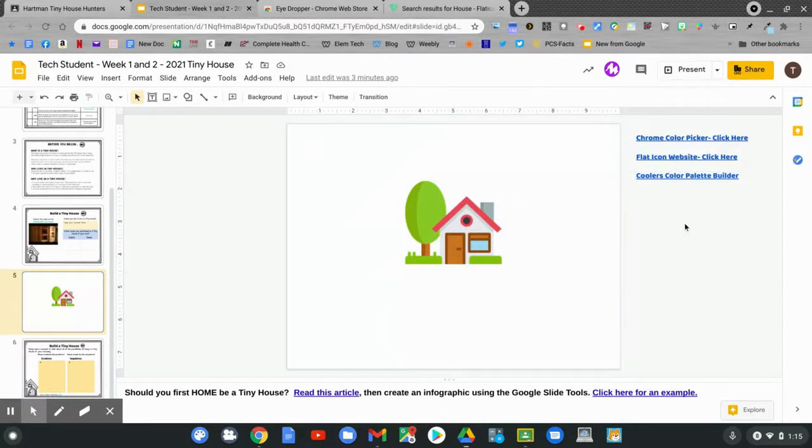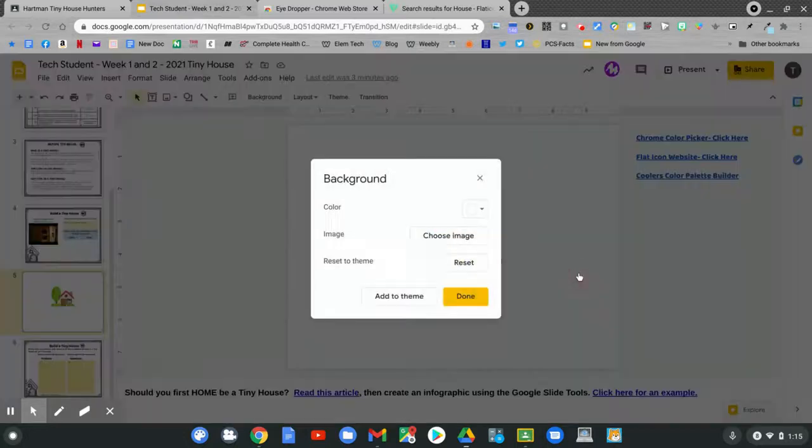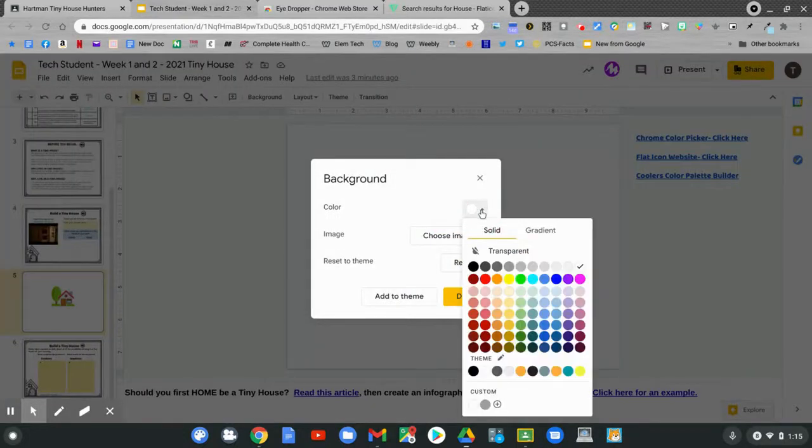Once I have that color copied, I'm going to now change my background color. To change the background color on this slide, do a 2-finger tap. Go to Change Background and go to the color. I can choose any one of these colors, but since I have a custom color, I'm going to go down to Custom.